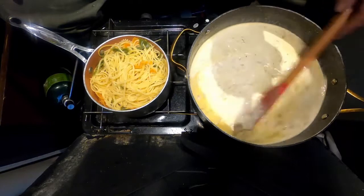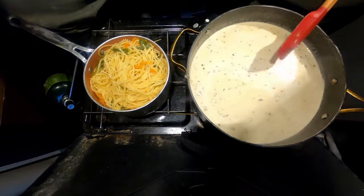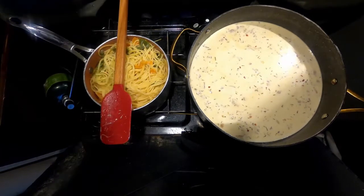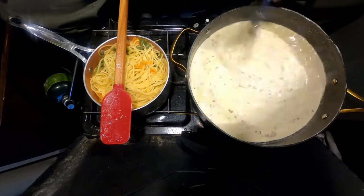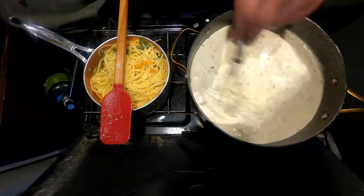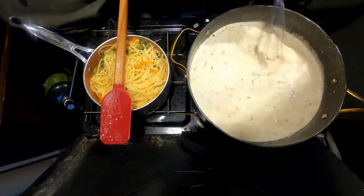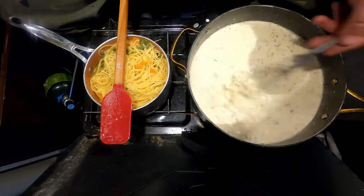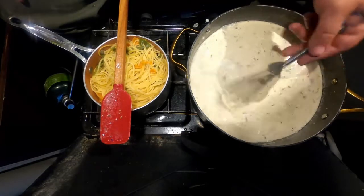A lot of times I'll switch from here to a whisk, which is what I'm gonna do now. I left my whisk up on the dash, so I'm gonna grab it. So now I got a whisk. Now I just whisk it because I want everything to get incorporated in there real good. Just keep it going. It'll come up to temperature here in a minute.